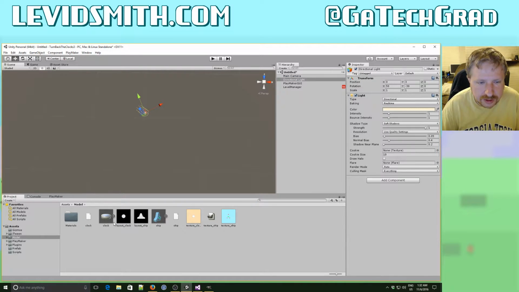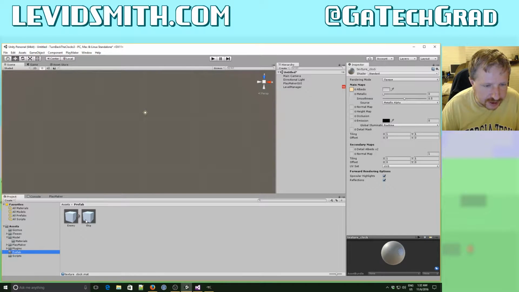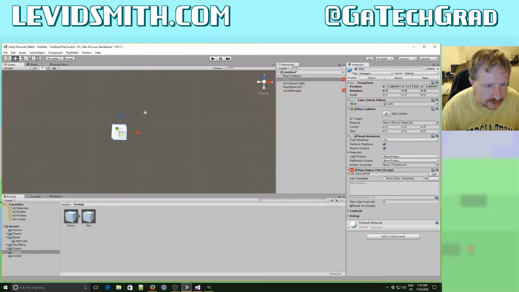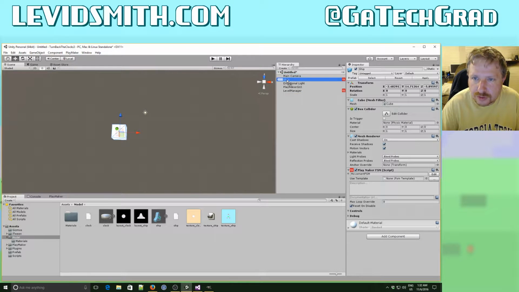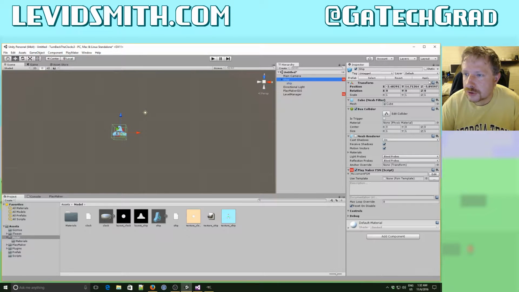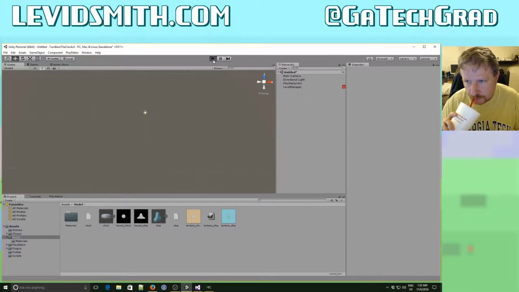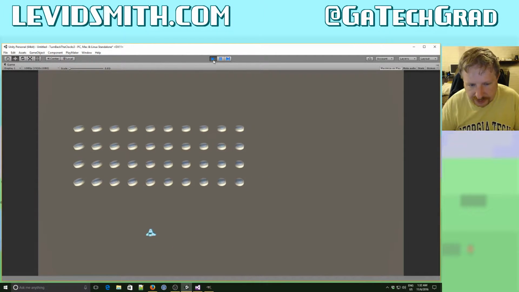Project. Did I forget to? Yeah, I did turn that off. So I need to go to prefab, pull in my ship. Go to model, pull in my ship model. Put that as a child. Turn off the mesh renderer. He's facing the wrong way, so we want to do 180 that way. So that looks good. We're going to apply, close that, delete your ship. So there's our little ship.